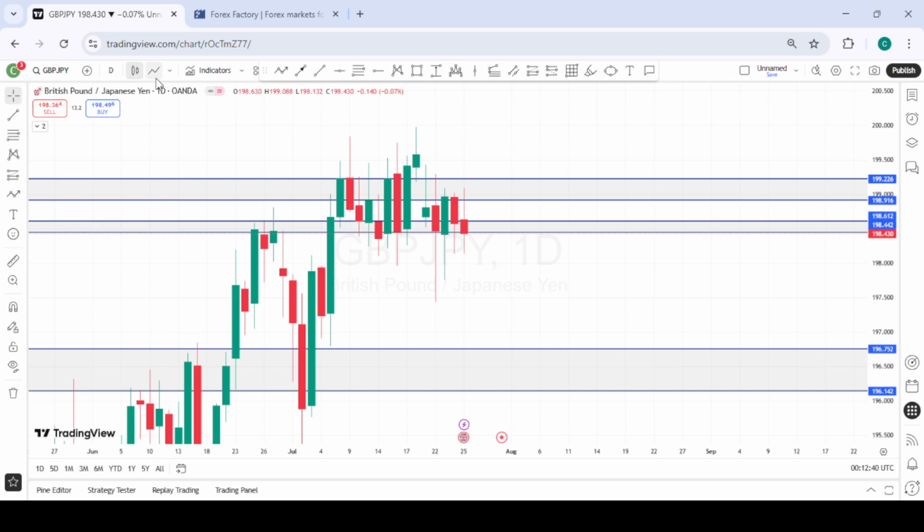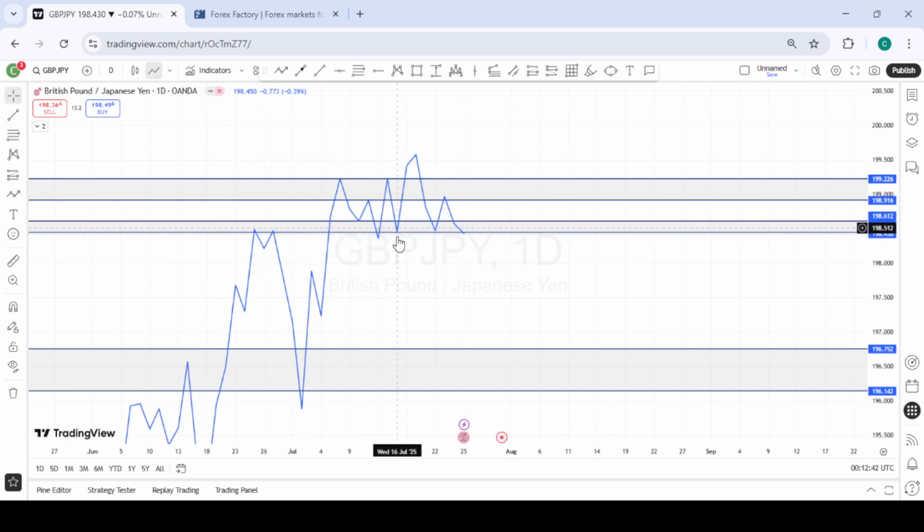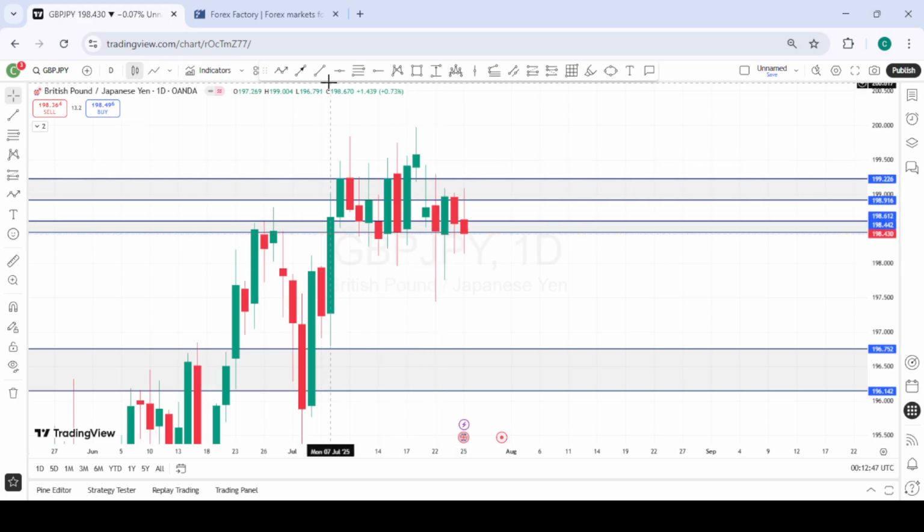So if you look at it on the line chart, you realize that you're having something like a head and shoulders formation somewhere here. So what we will be doing is waiting for price to give us a daily break below this zone. We get a retest to this zone and then sell to this area of interest. And this will be possible if the JPY index resumes its bullishness or decides to go bullish. But if the JPY index sells, this potential sell or head and shoulders will fail.